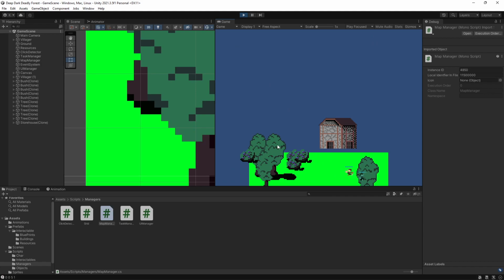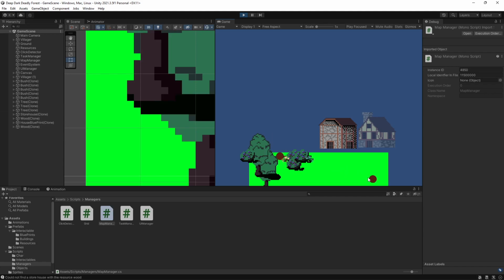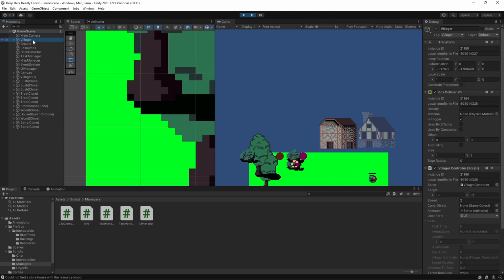Alright, chop down some trees. Maybe get some berries. Let's build a house. Let's pause it for a sec. See, this villager is idle. Let's pause it for a sec. Where's my... Oh, let me click on him. Sleep is 3, so they're not sleepy yet. Just keep watching it. See what happens.